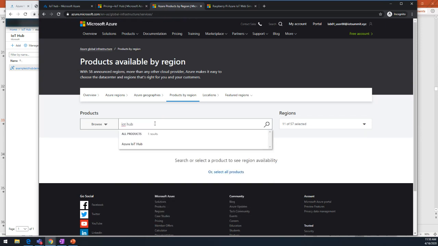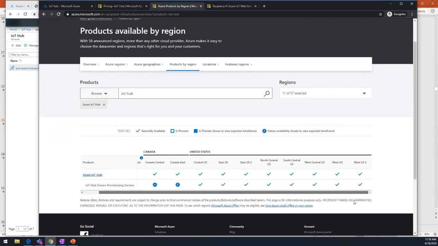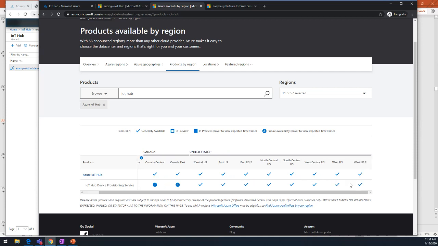So if I look at Azure IoT Hub, I like to see what I have available in the different regions and where you're located. And the good thing is it shows across all regions. I just have it selected for United States and Canada. And then you can also see, for example, device provisioning service. If I'm in Canada right now, it's not available. It will be available, the device provisioning service, even though IoT Hub is available. So if I wanted to use device provisioning service, I don't need to be in Canada East, but it's just good to know where your resources are going to be.